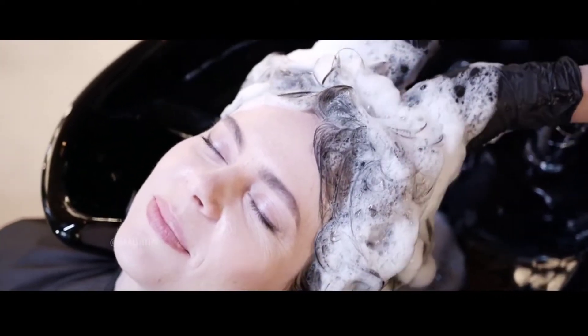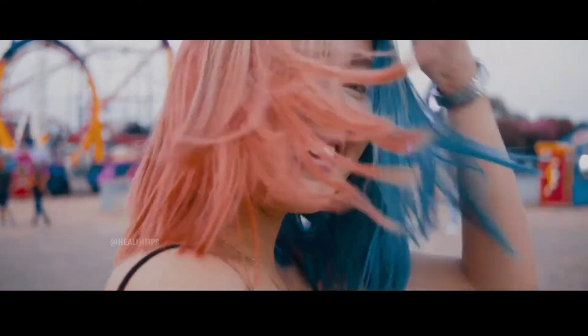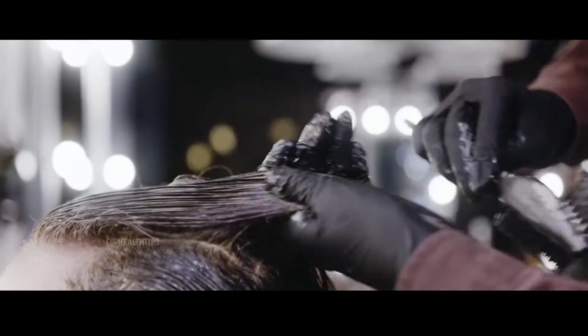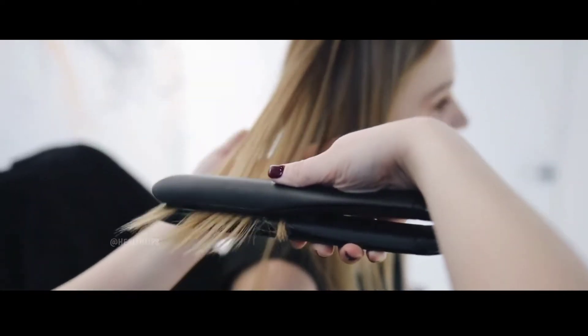Let's look at 15 tips that may help your hair grow faster and stronger. First: avoid restrictive dieting. According to Dr. Lindes Brand, a dermatologist at Columbia Doctors and assistant professor of dermatology at Columbia University Medical Center, we can't control everything that affects our hair growth, but there are things we can avoid that may cause impaired growth and increased shedding.